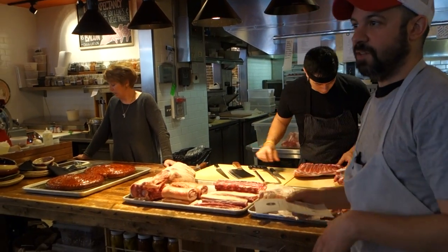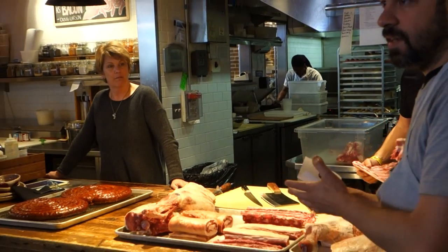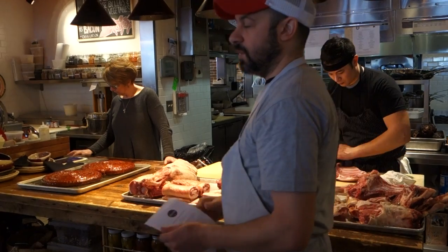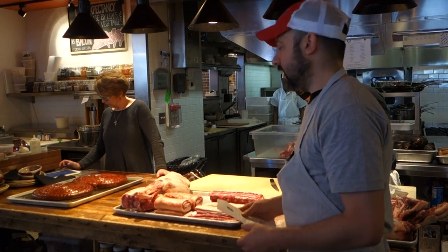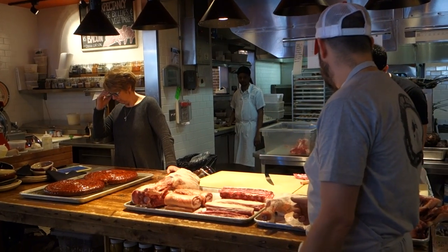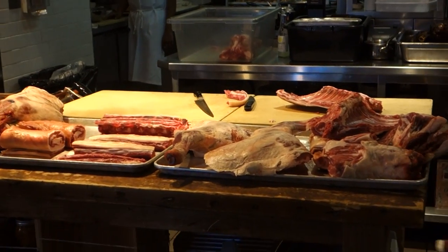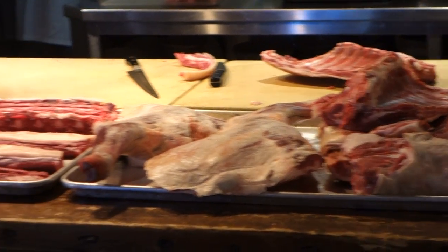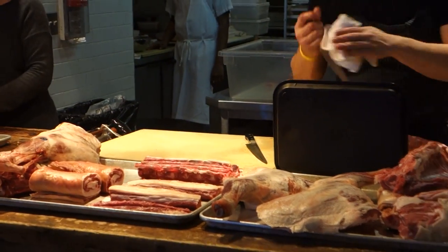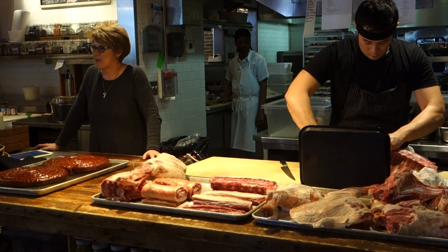We tried to find globally inspired dishes — all corners of the world — to show off how to cook lamb and interpret it into different types of cuisines. You can see that even though it's American lamb, there's so many things you can do with it. It really depends on your comfort level with cooking, maybe a little of your background, and finding ways to interpret it into your style. On this menu we show you four different ways. If you want the high-end cut, grab a fresh cut of lamb, put a little pepper on it, and just enjoy the freshness for what it is. Here in New England I supply local lamb for Whole Foods, so stop in, grab a cut, take it home, and enjoy it.